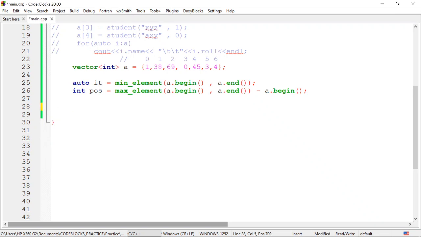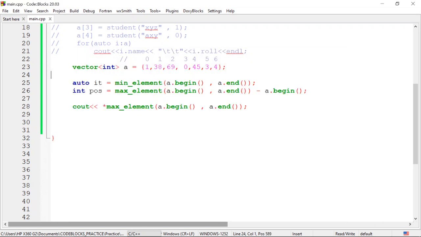Now if I want to just print the maximum element, okay, Control Z, Control C. I can also do it like this. Since maximum element is giving me an iterator, if I do a dereferencing sign over here, I'm going to get 69 as output.